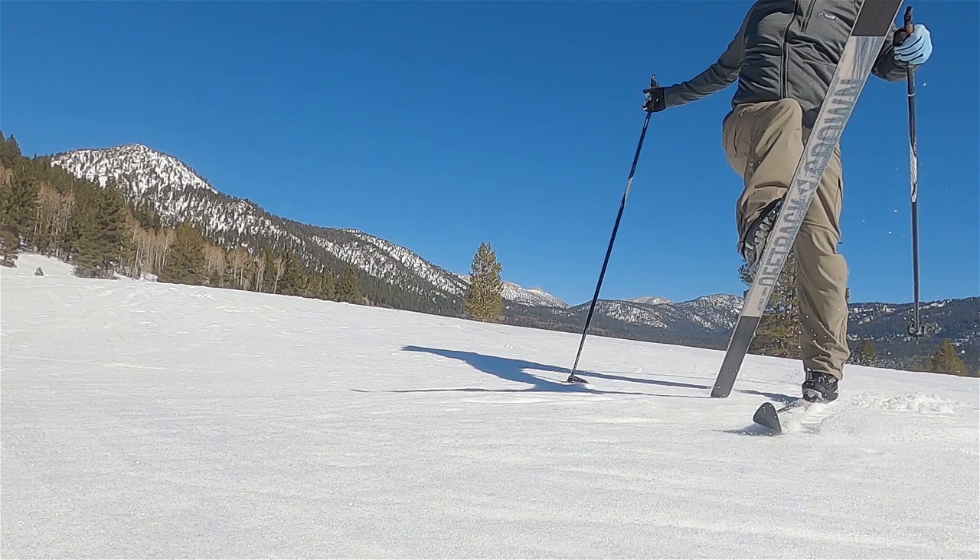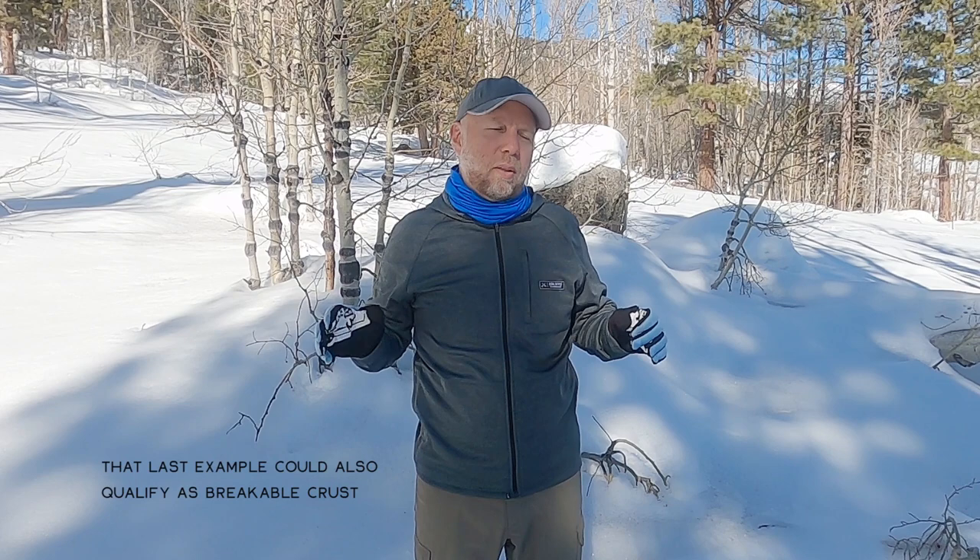Another thing I want to point out is that it's much easier to perform a hockey stop when you're going at a pretty good speed and you're on firm terrain. It's just a lot easier when you have a firm, uniform surface of snow such as you'd find at groomed terrain. I actually like performing hockey stops with classic track skis or skate skis — long, skinny, straight ones with a stiff camber. I prefer that environment over backcountry because the terrain is often variable, and metal edges can cut into the snow excessively if you don't get the right angle. Trying to do anything like a hockey stop on breakable crust is absolutely horrible — I don't advise it.